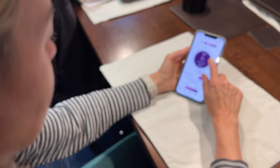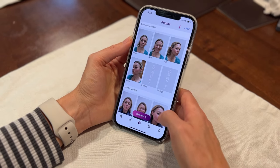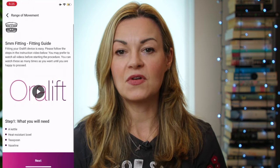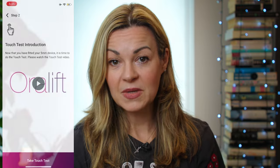When you order the Oralift kit, it comes with two devices of different sizes. There are lots of videos and detailed instructions, plus an app that guides you through use. Essentially it comes with a three millimetre device you wear for the first few weeks, building up wearing time as you go, then you swap to a five millimetre device, which opens up the space between your teeth even further. Included in the cost, you get a year of online support and can have a Zoom tuition call on how to use the device.